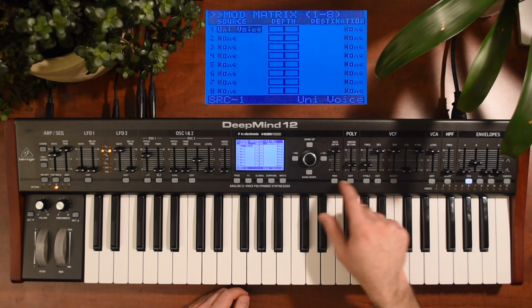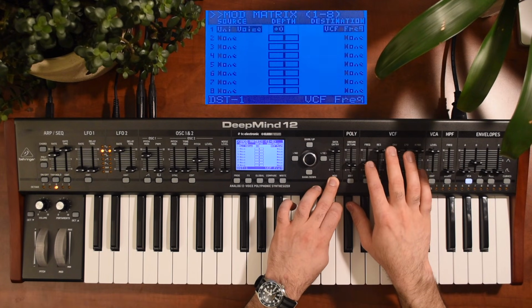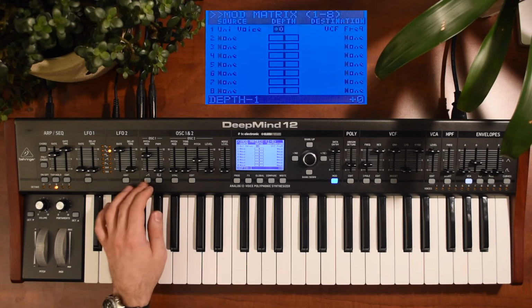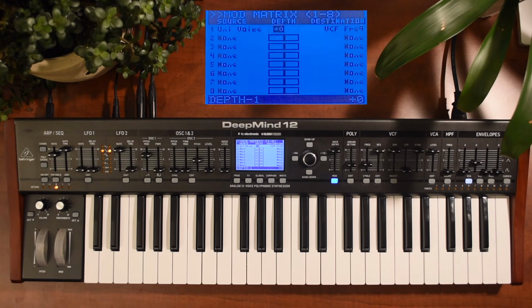So back to the mod matrix, Uni Voice, we're going to map it over to the frequency cutoff on the VCF, right? So what we're going to do here is we're going to steal some concepts from additive synthesis. We're actually going to do some additive synthesis, I should say. The DeepMind 12 is configured out of the box to do subtractive synthesis, which means that we're starting with a really bright, harmonically rich sound like a saw wave, pulse wave, square wave. Then we're using the filter to sculpt away the high frequencies from that sound to produce something that's pleasing to the ear. Here we're doing the opposite. In additive synthesis, we're adding together sine waves on top of each other to create more harmonically complex sounds, right?